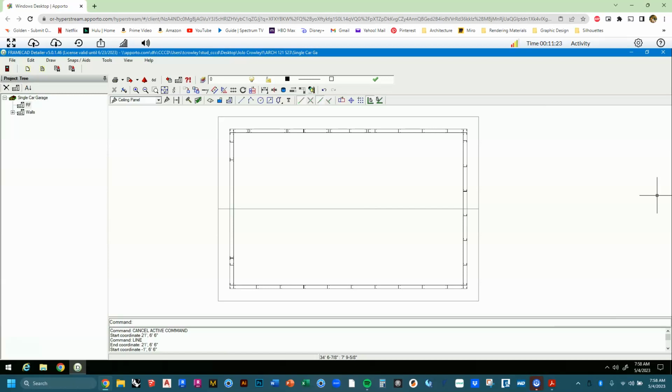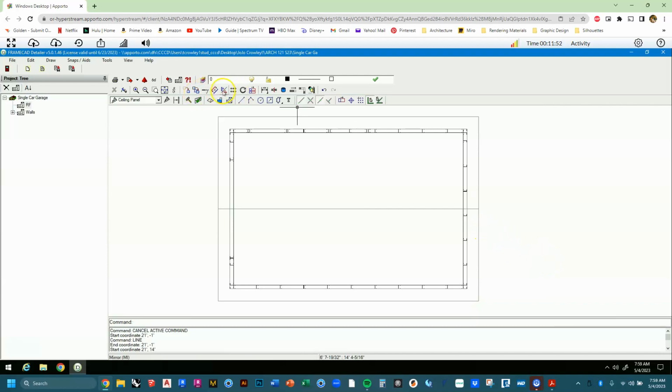Alright, so now on step 13, we're going to draw a vertical line at one end of the building wall frames, and we're going to offset or copy the line 6'6" from right to left. So I'm going to do the line command again, and I'm going to click at this top corner and click at this bottom corner, hit escape a few times.